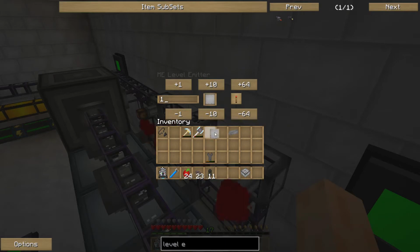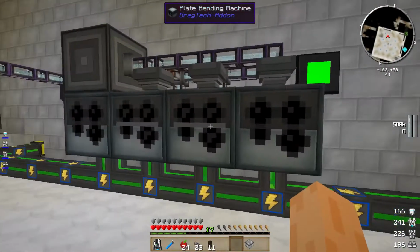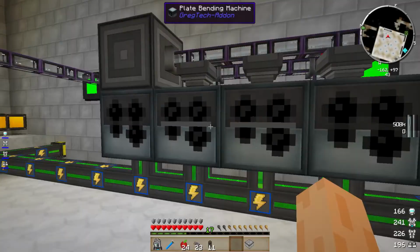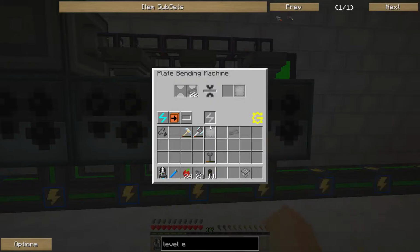So here we go. I want to say 128, and then emit when levels are above or equal to limit. And then I want to put steel in there. So that will make some steel plates. Excellent. So that will constantly make plate bending, that will constantly make iron, and that will constantly make steel.